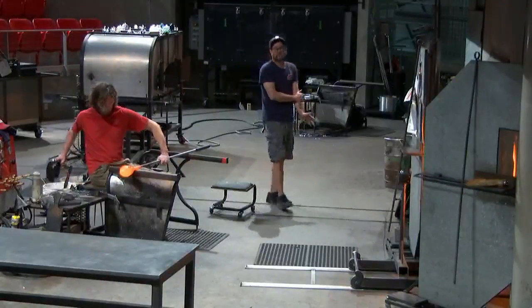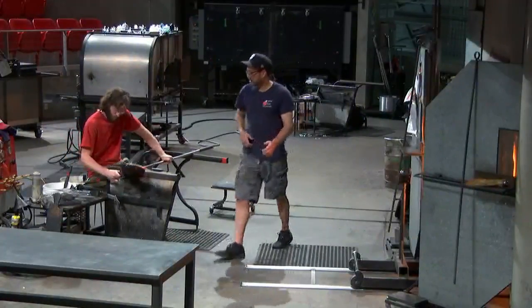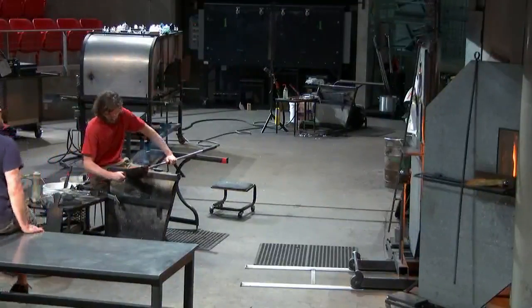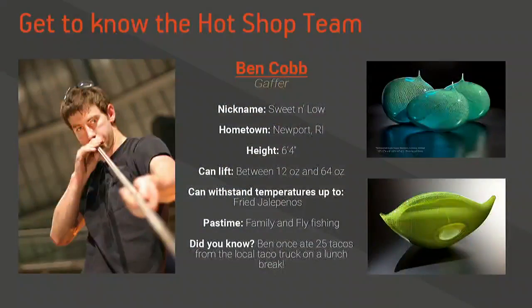So we have a lot more members of our crew. Right now we're going to introduce Ben, who is our gaffer. The gaffer is the person in charge of making the piece. Ben also has over 20 years of professional glassmaking. He's been blowing glass longer than I've been alive. On our top screen, we're going to learn a little bit more about him and the artwork that he produces.